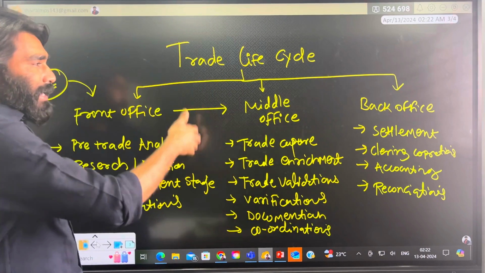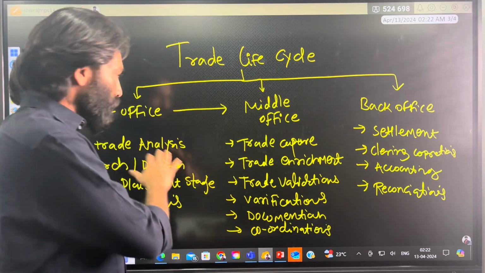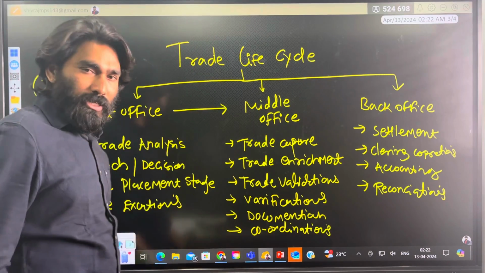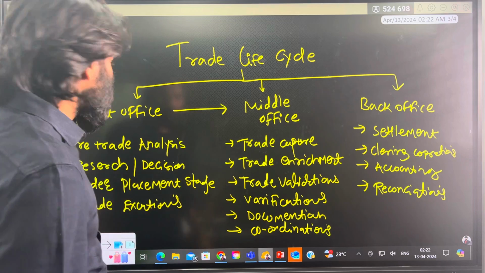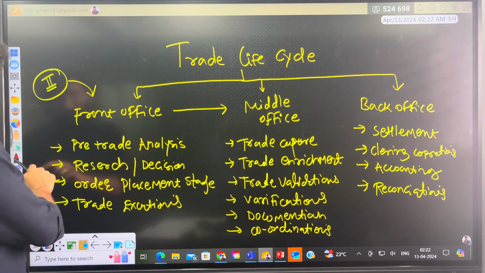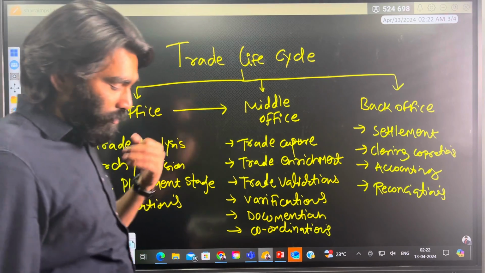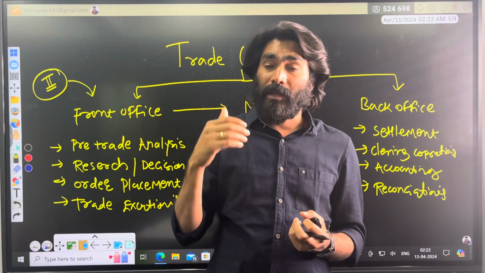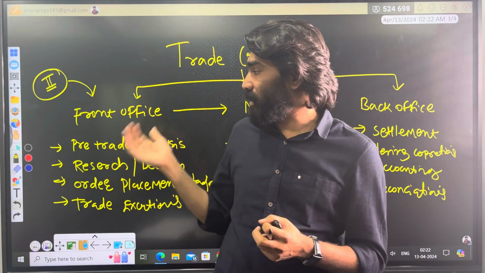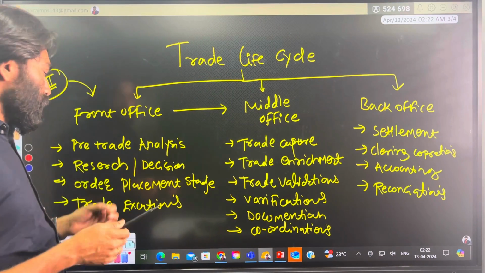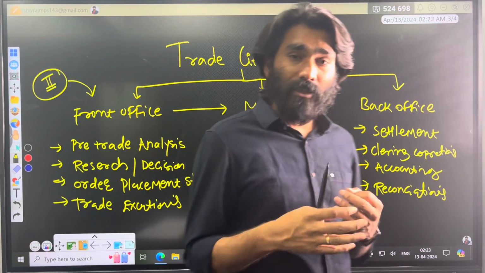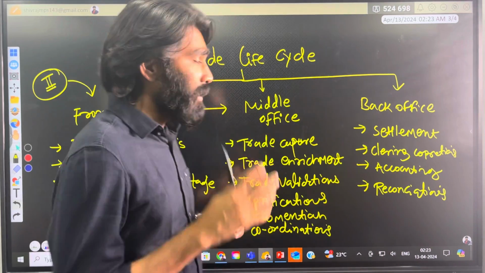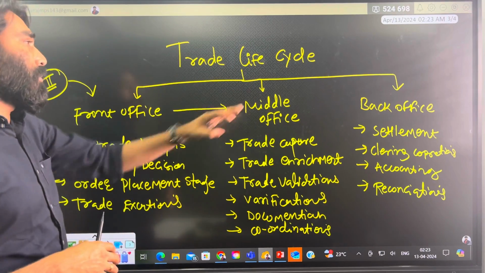If I categorize the trade life cycle, you would see primarily three different stages, because each and every transaction goes through these stages. Front office basically talks about pre-trade checks, whatever the pre-trade requirement would be, like checking the counterparty details, funding requirement, quantity, ISIN, security status. Everything comes under your front office, including your research, because before buying or selling any securities, we always perform some research. I have a very practical example for today, and I'll walk you through it, but first understand how the life cycle works.